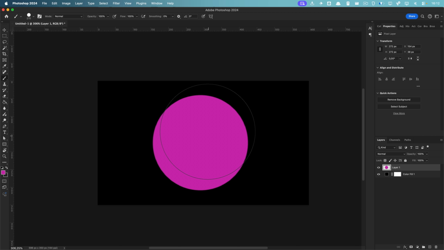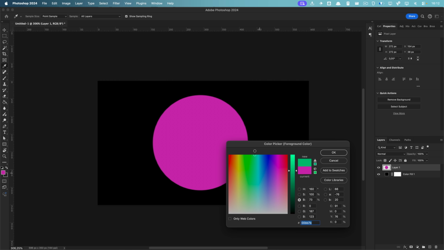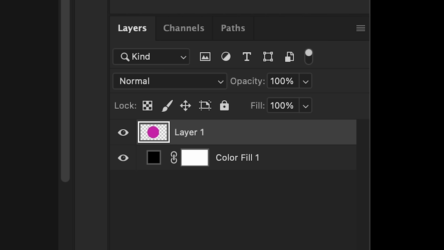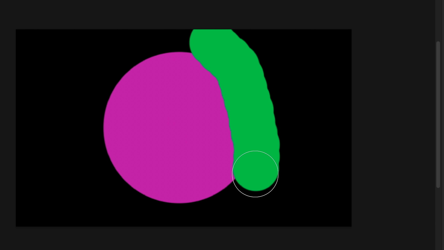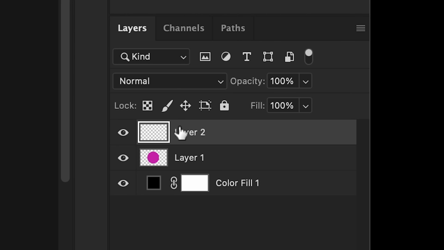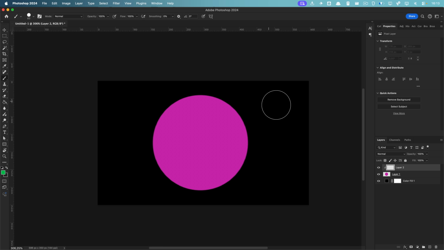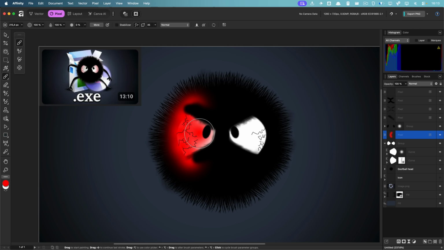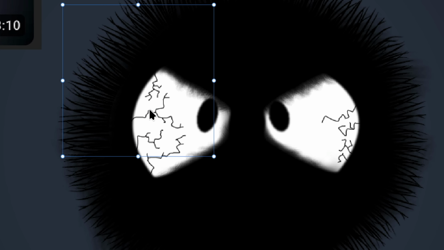In Photoshop, if I have a circle like this and I only want to paint with another color onto this circle, I can add a new layer. And if I just paint, it paints also on the black. But if I only want to paint inside of the circle, then I can come here, hold Option, and this arrow appears, boink. And now if I paint here, nothing happens. But if I go over the circle, it only paints inside of it. So I want to figure out how to do this here because the eyes are like the circle. I know it's possible.